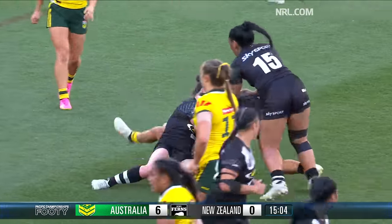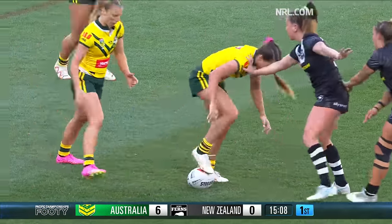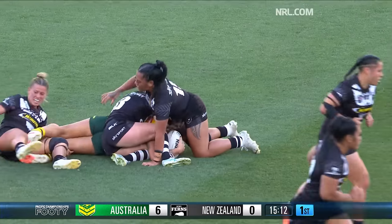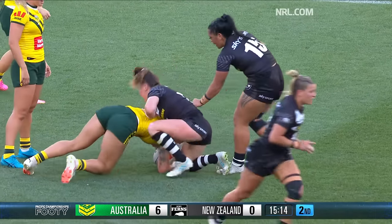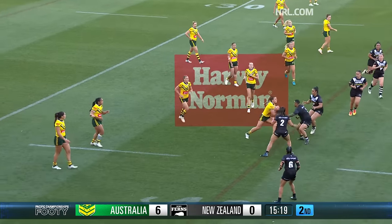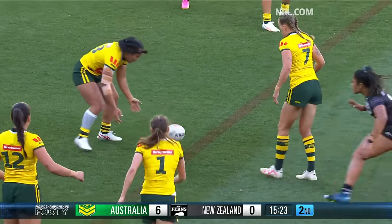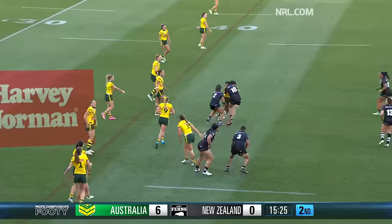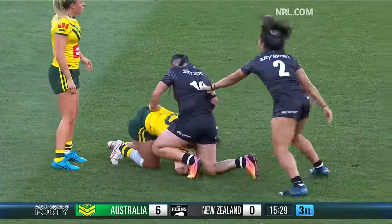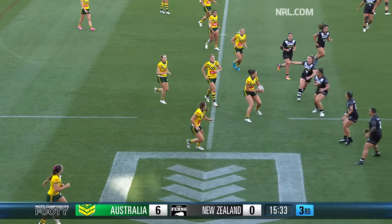Jakaya comes back into the middle. Just 22 years of age, just signed a life-changing deal to join the North Queensland Cowboys for the next 3 years. And to think she couldn't get a start at Newcastle. And she goes down to the Tigers. Well, she has an incredible Harvey Norman season, the New South Wales competition, and then has an incredible NRLW. She's playing for the Jillaroos, not 12 months later. Amazing. Talked a lot about one of the great humans of the world, as she called her Talisha Harden, who helped make that move materialise to North Queensland.